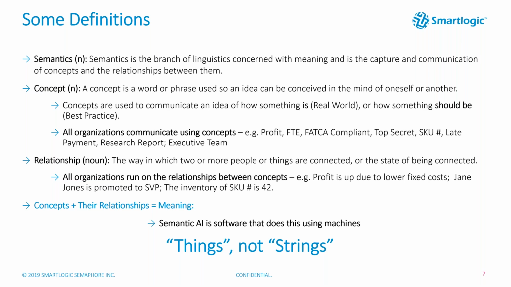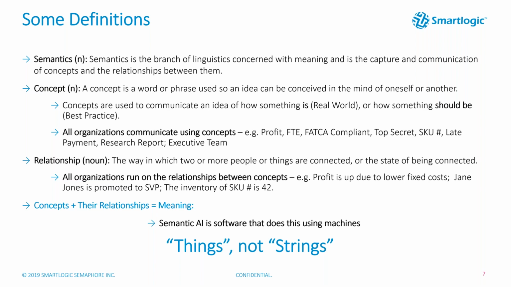Now, if we think a little deeper about, well, what is a concept? A concept is a word or phrase used so an idea can be conceived in the mind of either oneself or in the mind of another. It's a way of transmitting and receiving ideas. And if you think about business, concepts are used to communicate an idea of how something is, which we would say was real world, or how something should be, which is best practice. So you've both got best practice, this is how we should do something, as a concept, and you've got the concept of this is how something actually is.